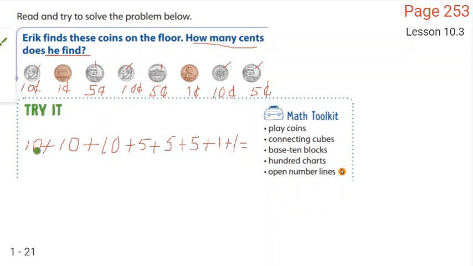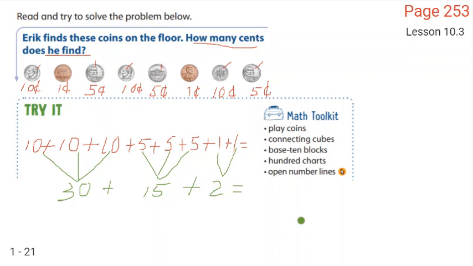So I can take these 3 here, right? Because we know how to count by tens. 10, 20, 30. So I have 30. Here, oh, here we go. And there's these 5s, and I'm going to put an addition symbol here, or a plus sign. Okay, so I have 5, 10, 15. There we go. Plus, and you know how to count to 2, right? 1 and 2, or 1 and 1 make 2. That's a small double. Equals.